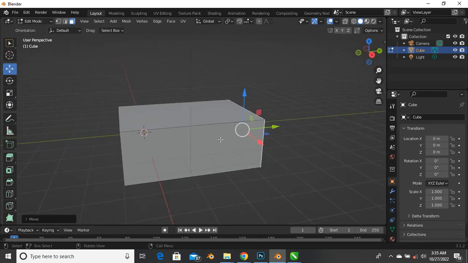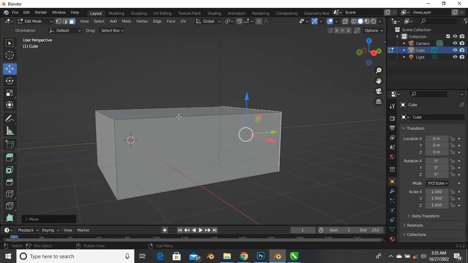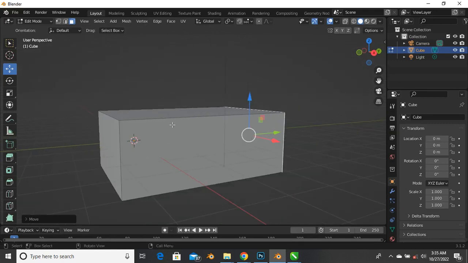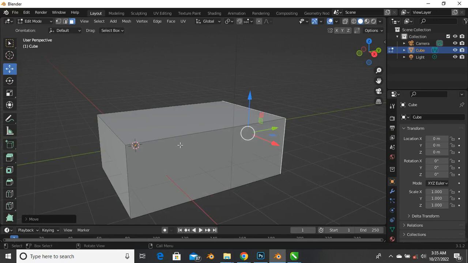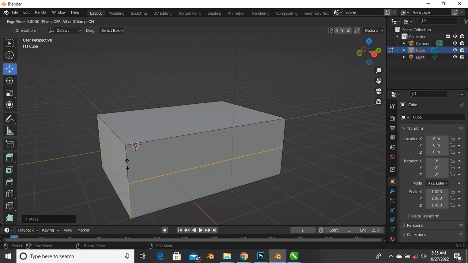So now what we want to do is add some loop cuts. To add a loop cut to our cube, we press Ctrl R to add loop cuts. But I want us to add a loop cut this way, not this other way, this way. So you can move your mouse up and down. You move it up, it will come to this place. You move it down while your hand is still on Ctrl R. So now let's left click to release, and you see an arrow facing upwards and downwards.